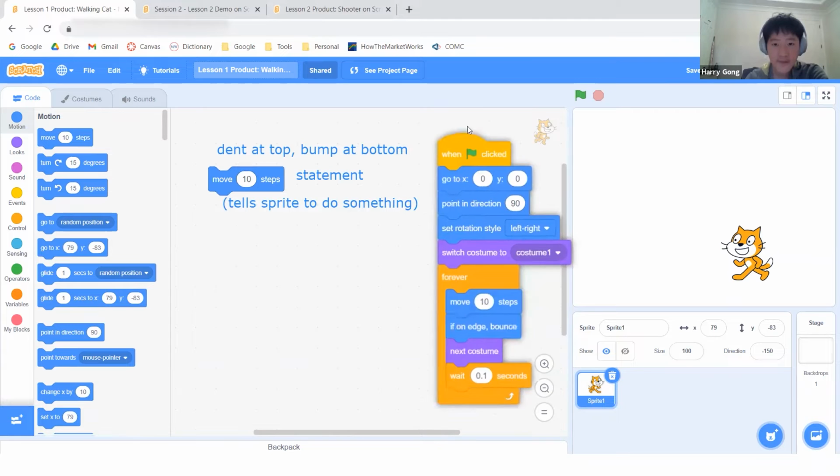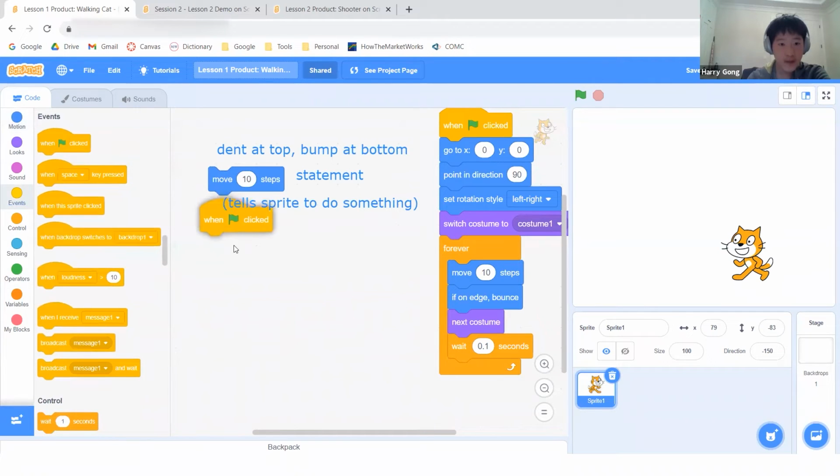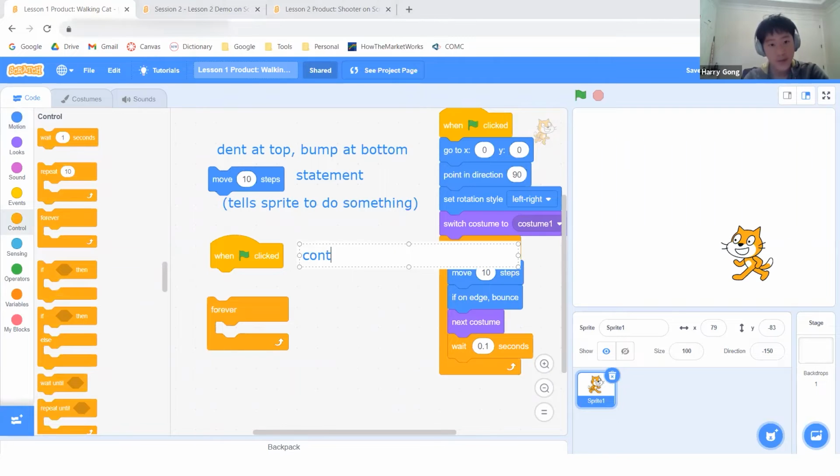And we also have the forever block, which also has a weird shape. So we can put the when green flag clicked block and the forever block in the same category. And we can call these the control flow blocks. Control flow.